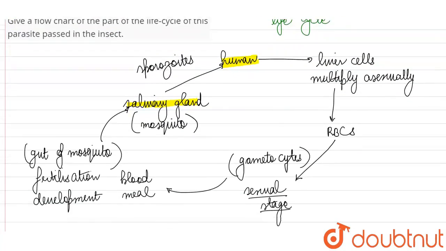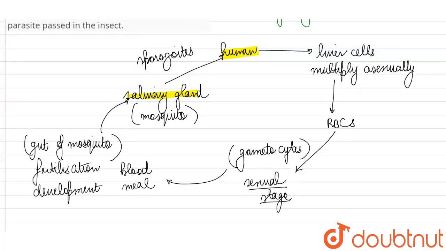If we talk about the human beings, the infective stage will be sporozoites, because the sporozoites in the salivary gland of the mosquito are entering the human being's body when the mosquito is biting. But when we talk about the infective stage with respect to the mosquito, it is going to be the gametocytes, the sexual stage of the Plasmodium, which the mosquito takes up with its blood meal, and then the fertilization and development events take place inside its gut, from where again the sporozoites migrate to its salivary glands.